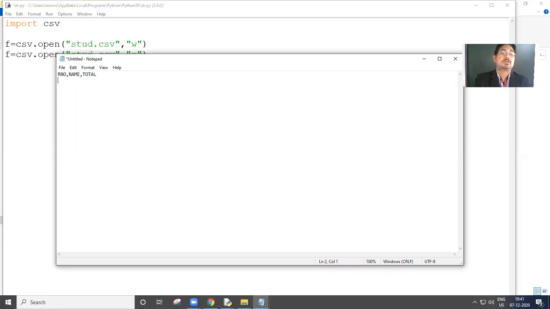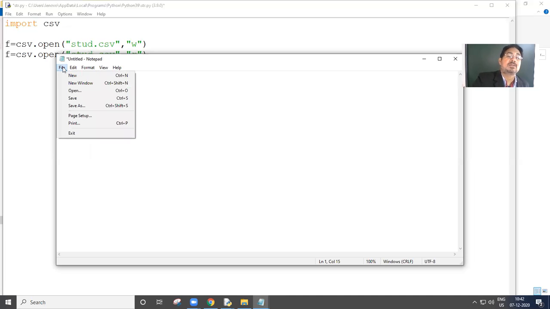Roll number 1, name ABC, and 77. Roll number 2, name XYZ, take 99. Roll number 3, any name, PQR, comma separated file, that is 88, anything. After that you save. Remember this is also row number 1.